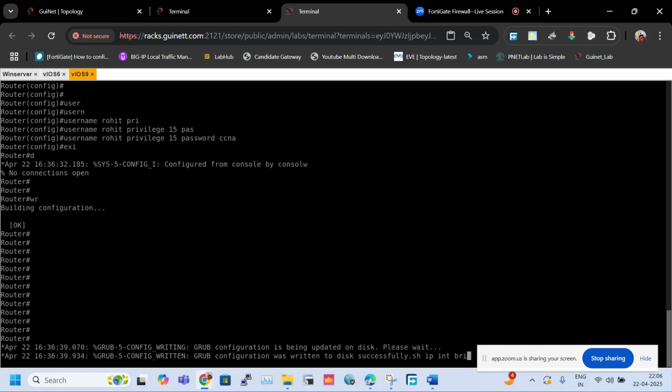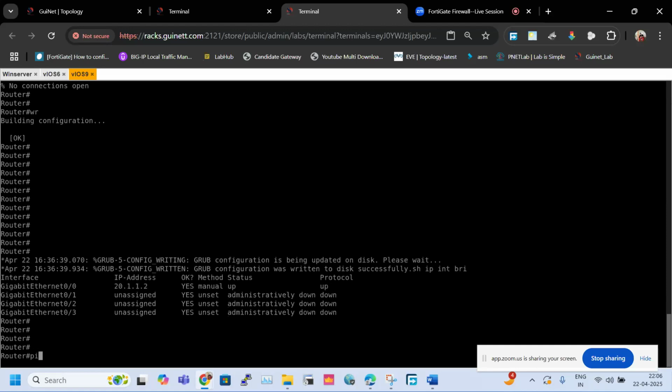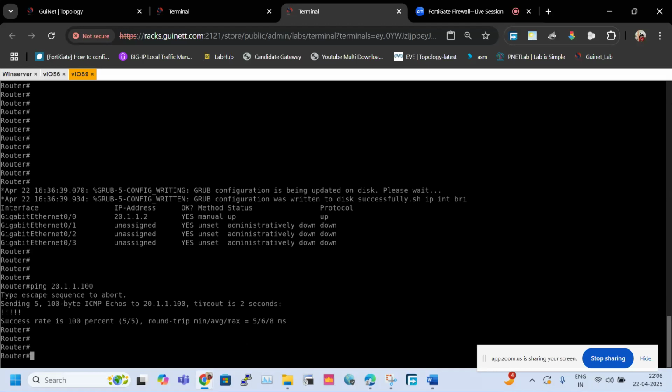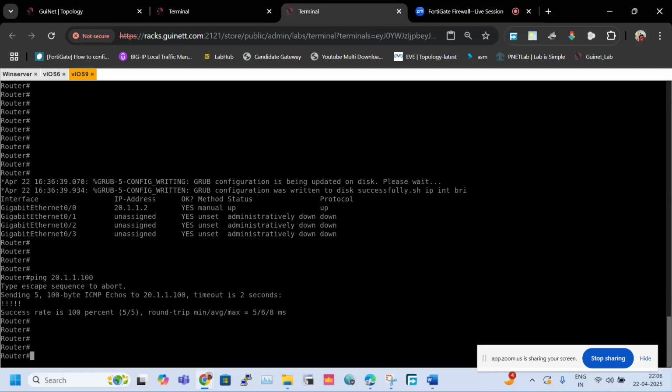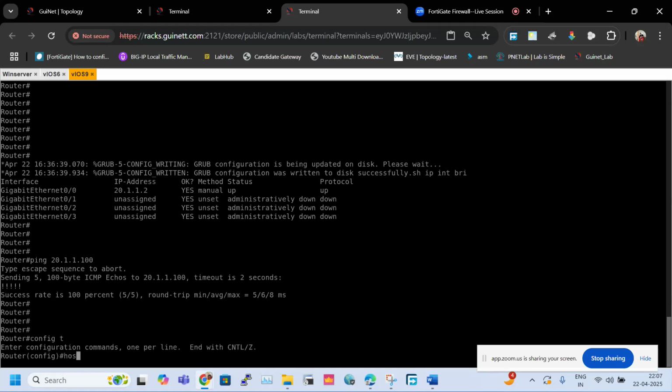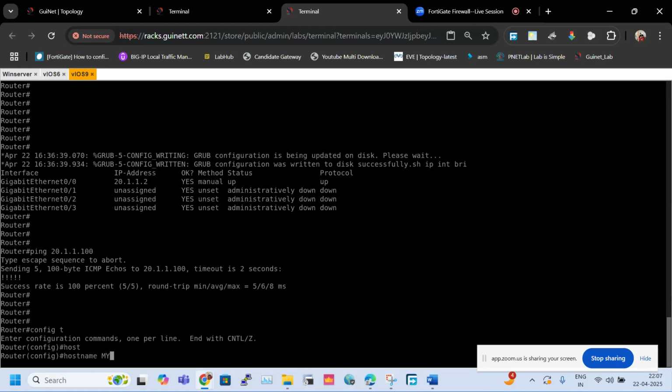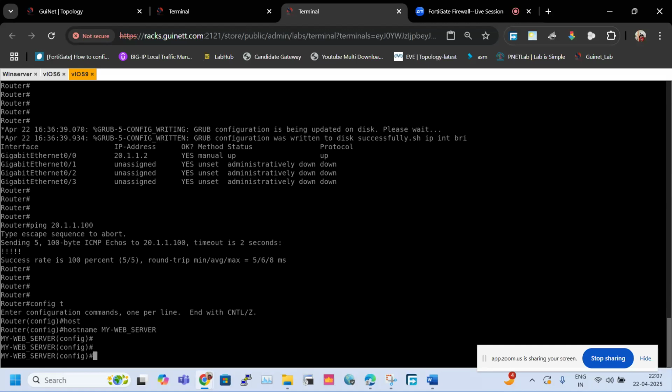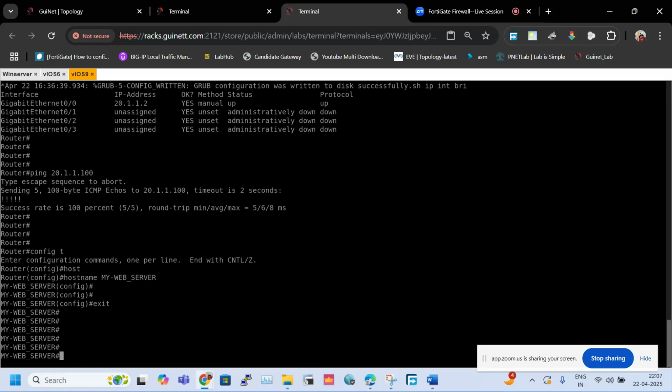Show IP interface brief. Ping 20.1.1.100. Yes, it's pinging the firewall IP, right? And let's change the host name also. Configure terminal, hostname my web server. Exit.